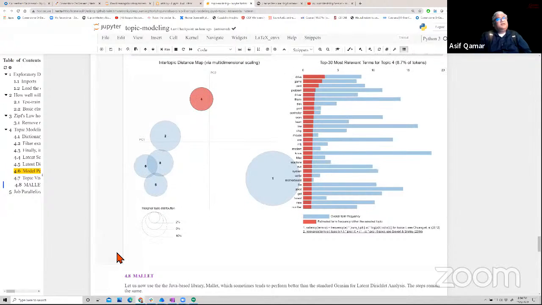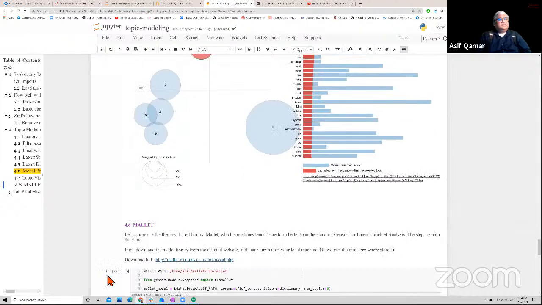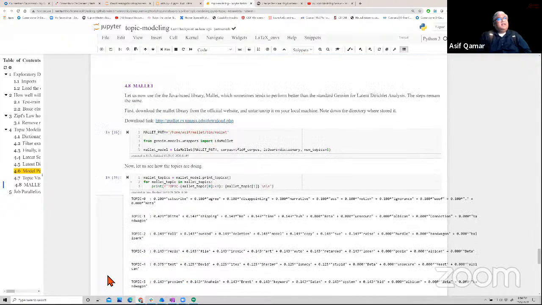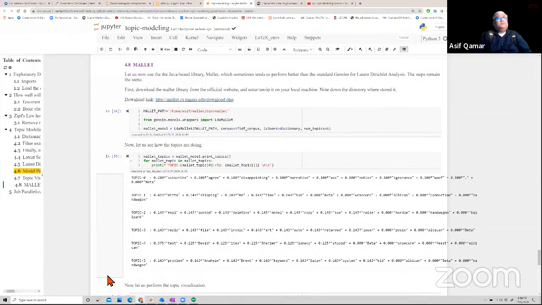So this is how Gensim worked. There is another library, Mallet, which is a Java-based library, which is very effective, actually. In my view, quite often it gives you superior results. By the way, when I'm doing all this here, guys, I have not done any kind of tuning or optimization. In all NLP exercises, you gain a lot by properly tuning your models, playing around, and you spend a lot of time doing that.